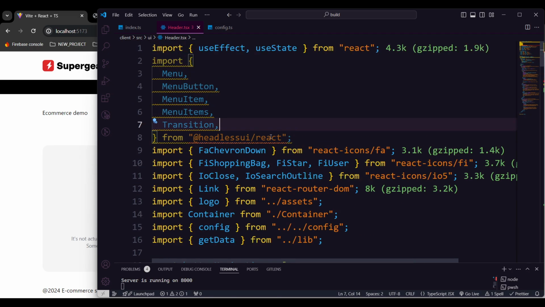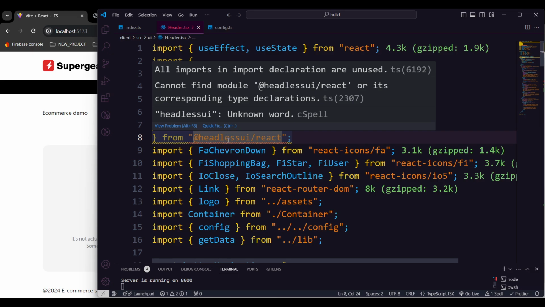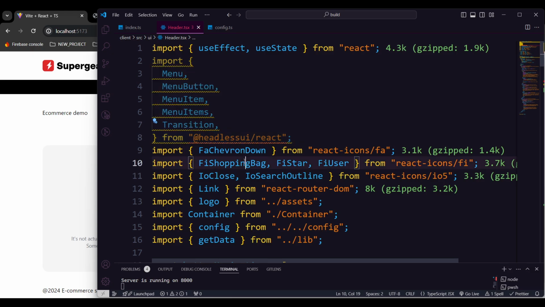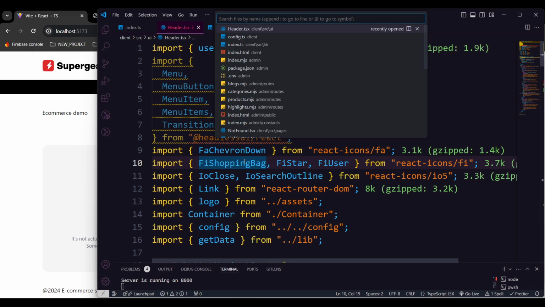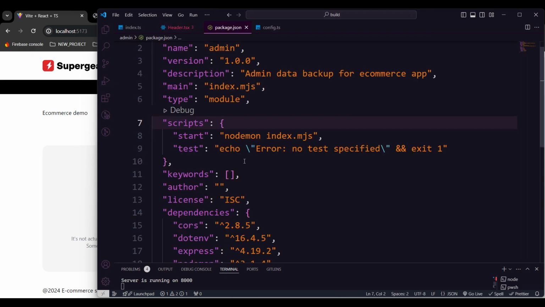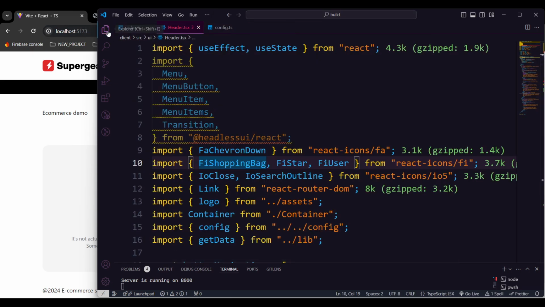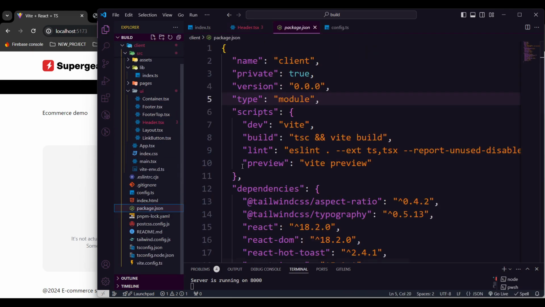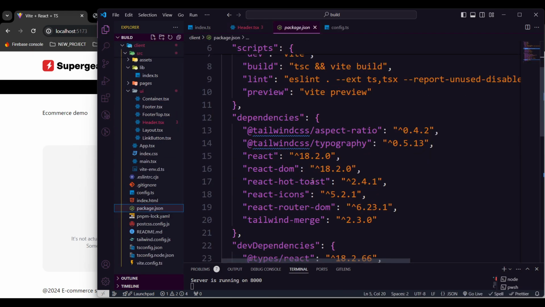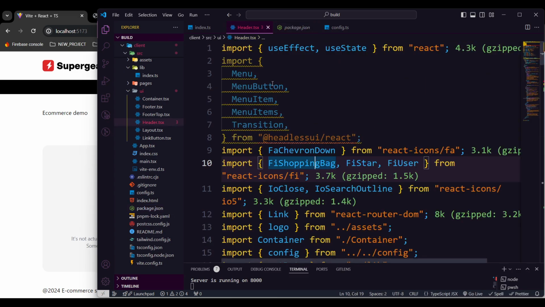Okay, what's wrong with that? Did we install Headless UI? Let's go to that package. Okay, that's the fountain backend package, so let's go in our fountain package. Let's see, no, we didn't install it yet, that's the problem.